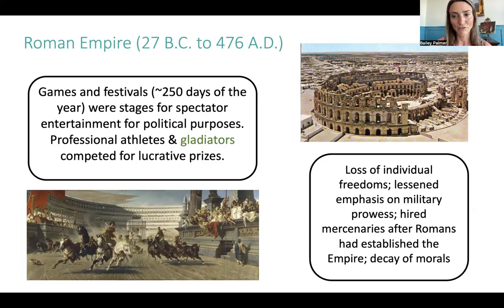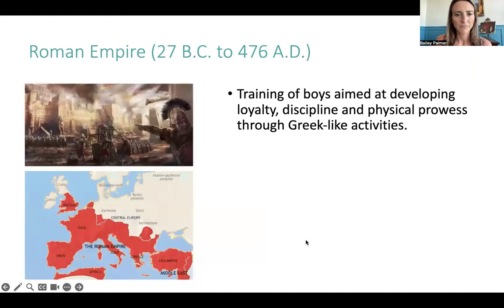And then one time they actually filled up the Colosseum with water and had a mock sea battle, where they had ships battling each other, which again, I think only happened once. Again, very fascinating what they did in the Colosseum. Roman Empire, you can see here the eastern and the western side of the Roman Empire, where we had a lot of training of young men who had to train morally to develop their loyalty, discipline, and then also their physical fitness.